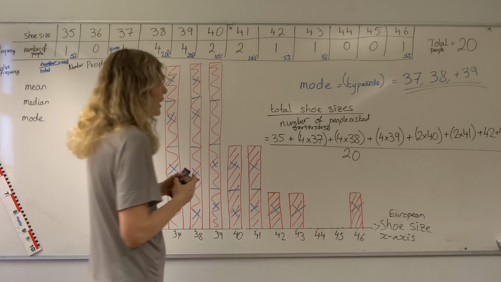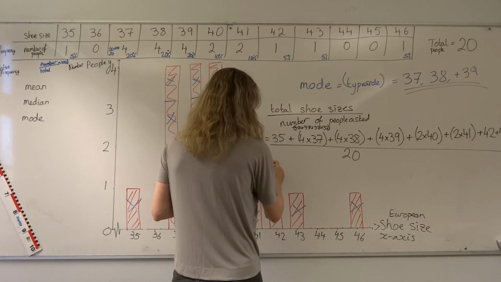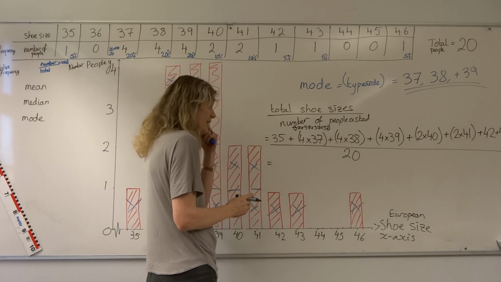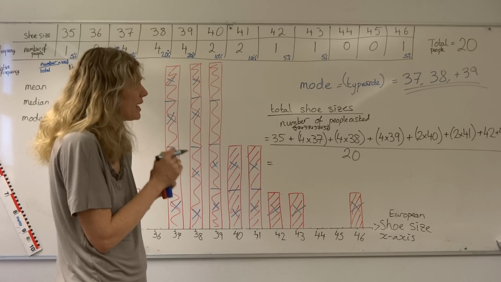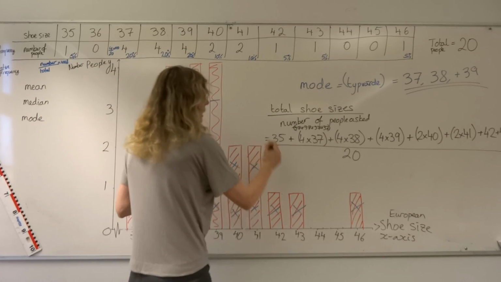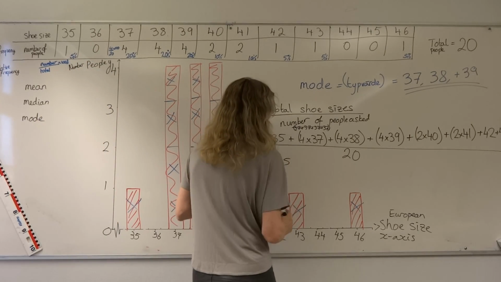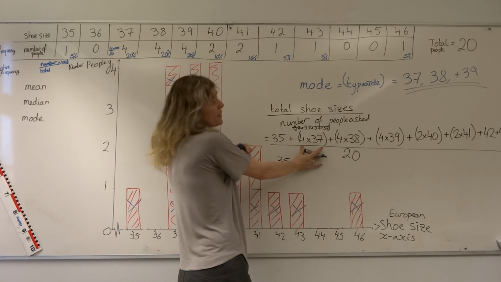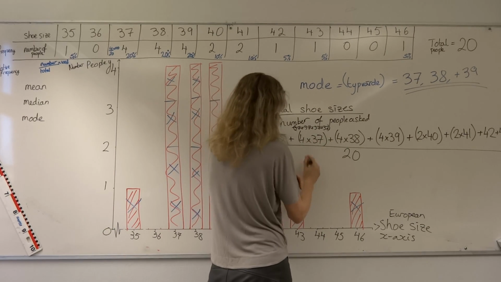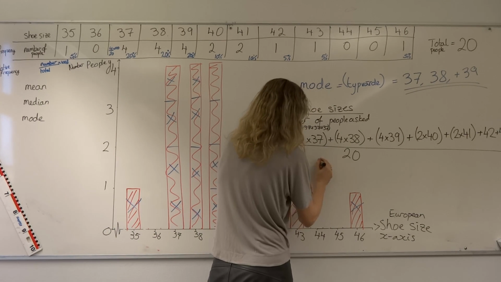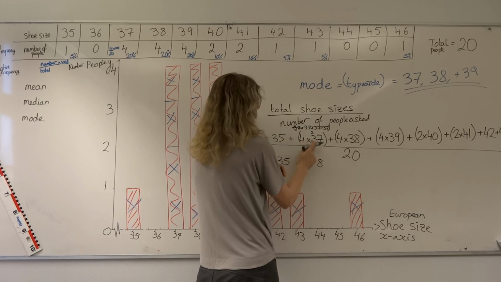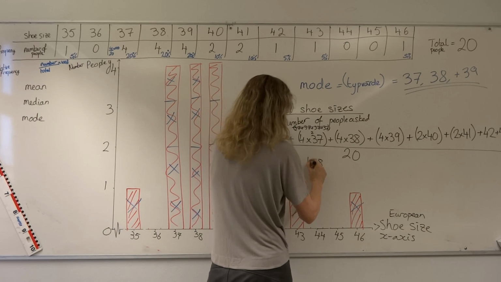Okay, let's have a look at adding all of these then. Important here is to make sure you don't make a silly mistake. There's a lot of numbers being added together here, so do it step by step. Leave the 35 by itself for a moment and just work out all the multiply terms. Well, 4 7s are 28. Sorry, 8 here, carry 2 here. 4 3s are 12, plus 2 is 14.